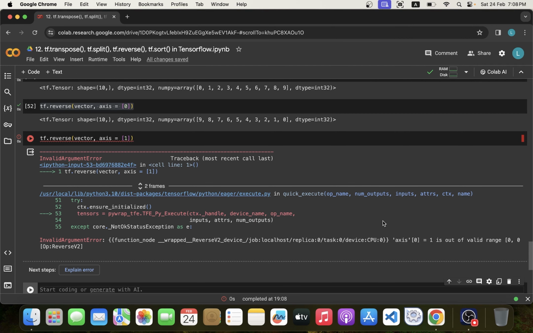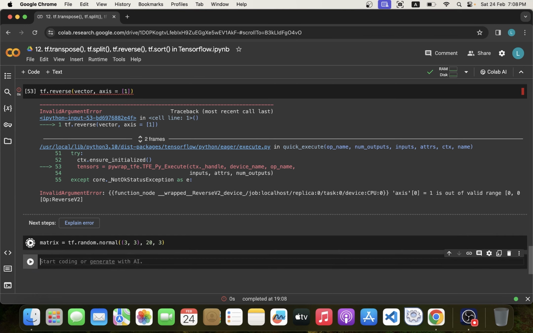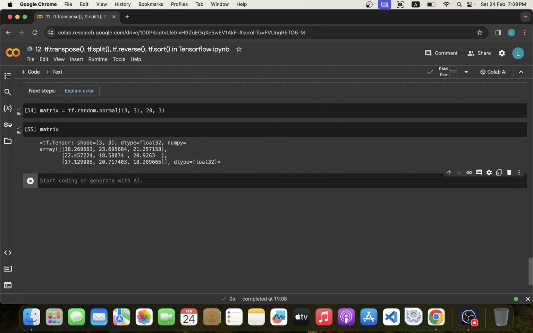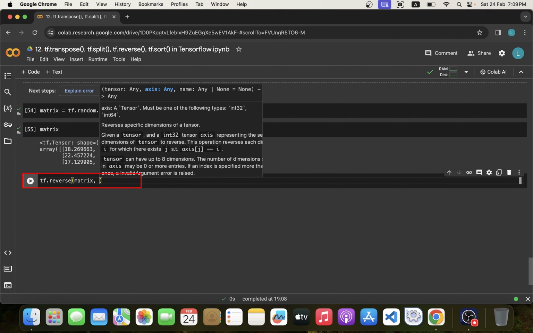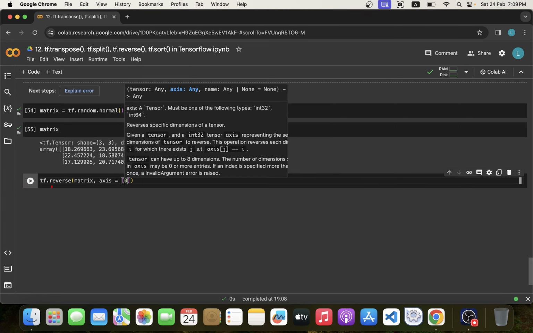Now let's create one matrix. Check the matrix and try to reverse it. Let's pass axis 0 first and execute it.